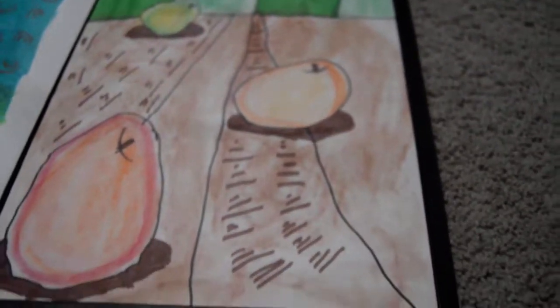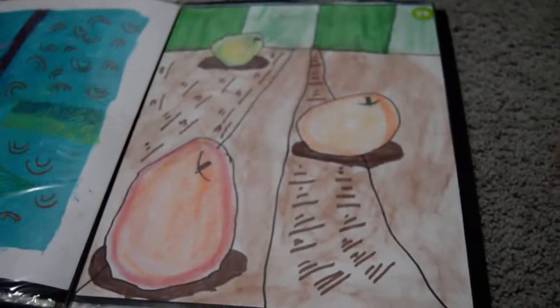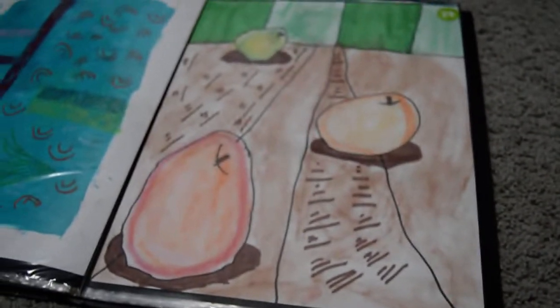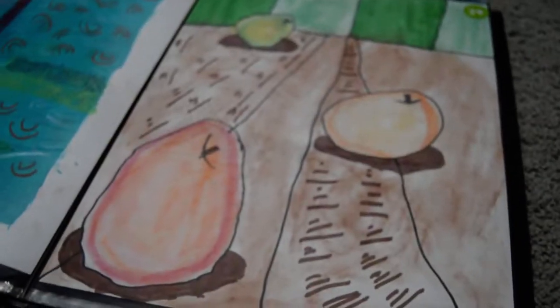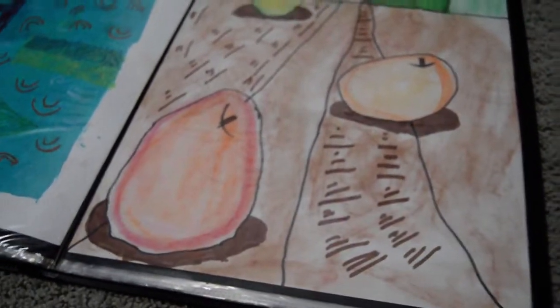Okay, this is a perspective one. 3 apples, or 3 fruit, all with shadows. I mean, this is a very tall whatever. That's a very ugly whatever. Goes for all of them. And this is a very oddly shaped whatever. I think that's a pear, apple, nothing. So, probably one of the ugliest. Actually, no, this is not one of the ugliest ones. The shadows are okay. Give it a 3 out of 10.